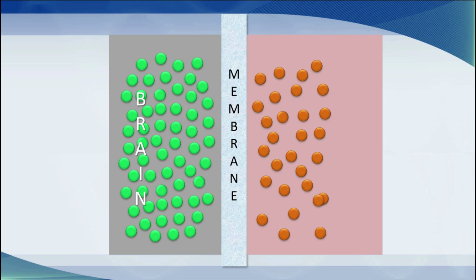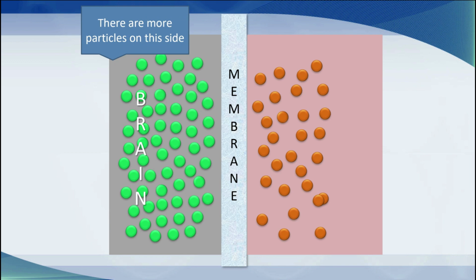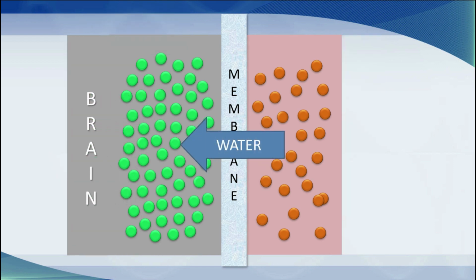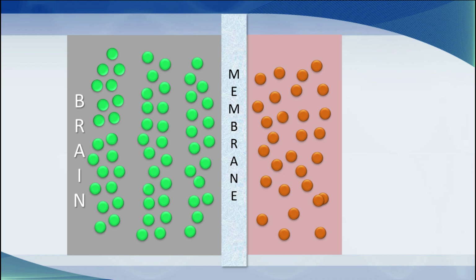Maureen has become acutely hyponatremic, so in this case there are more particles on the left side of the screen, and that is the brain side of the membrane. As the osmotic forces are greater there, water will consequently move along the concentration gradient from the blood into the brain, and that is the process of osmosis. This continues until the concentrations are equal, but importantly, as the water content is now greater on the left side, the volume of tissue has increased also. In other words, the volume of brain tissue has increased.